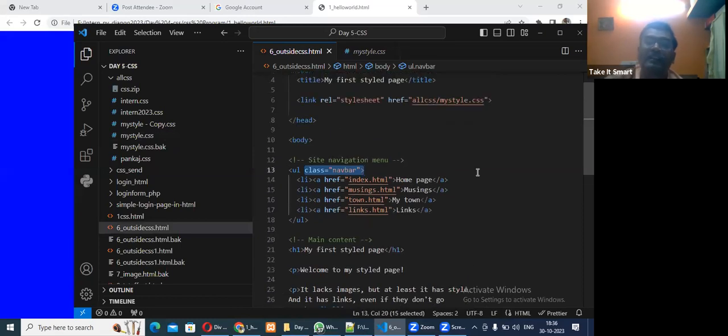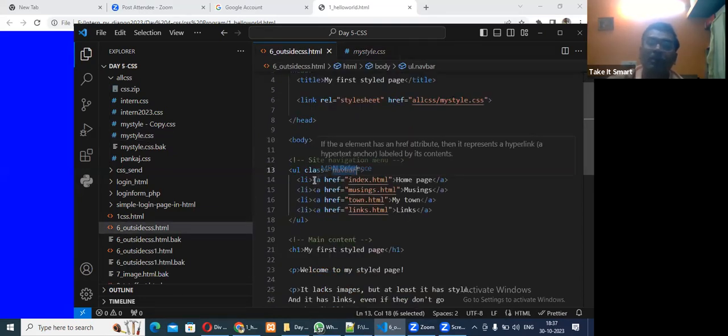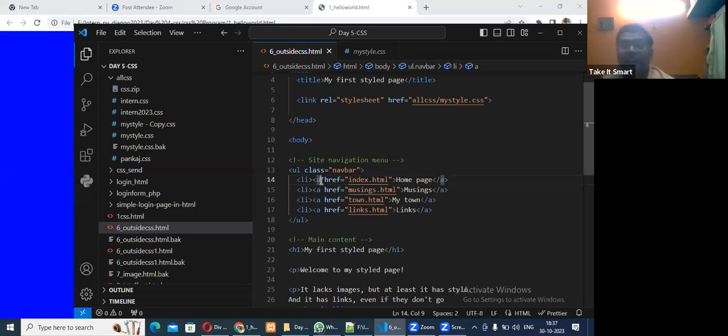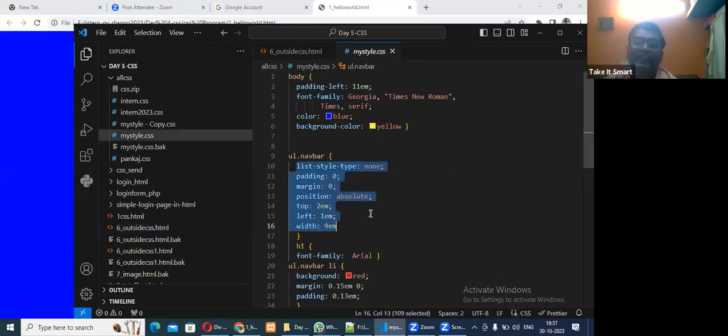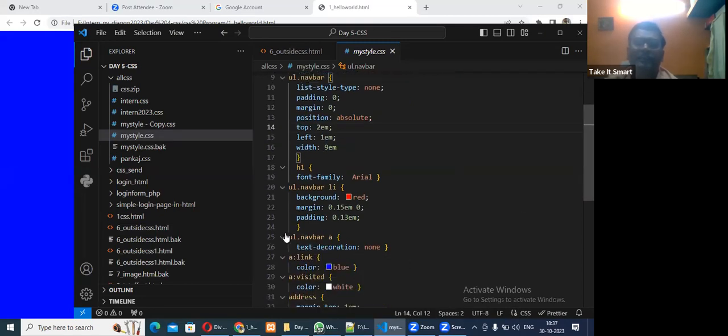So try to understand, guys. Here for this navbar, by this we have done something, correct? These all are going to be implemented there. Fine. Next, something we have also listed specially with a. a is under ul. a is the anchor tag. So we have written something for the anchor tag, correct? And something we have written for the listing.